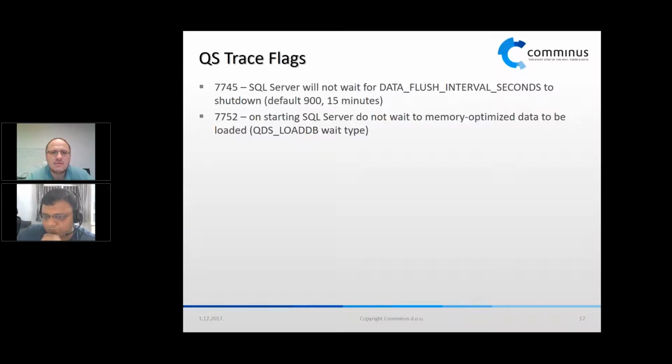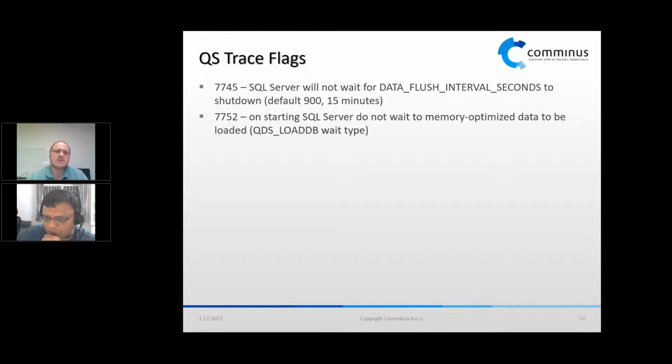If you set this trace flag to on, then SQL Server will not wait. So you will lose some data that is in memory query store tables, but your SQL Server will be faster in its shutdown.